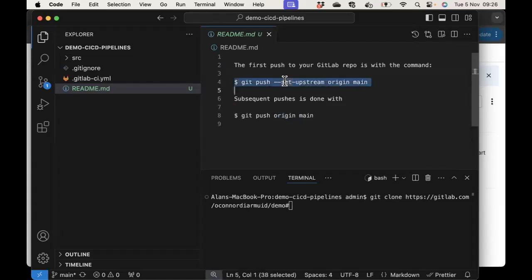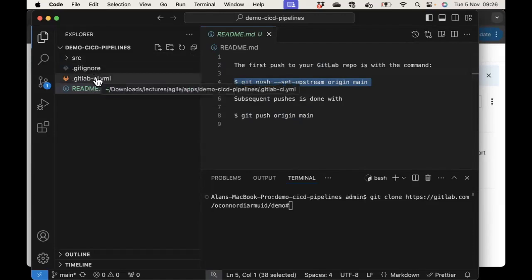And we're creating that connection here. So when you copy all of these files into your local project, and then you do this, that's going to push all of this stuff up to the repository that you have created up in GitLab.